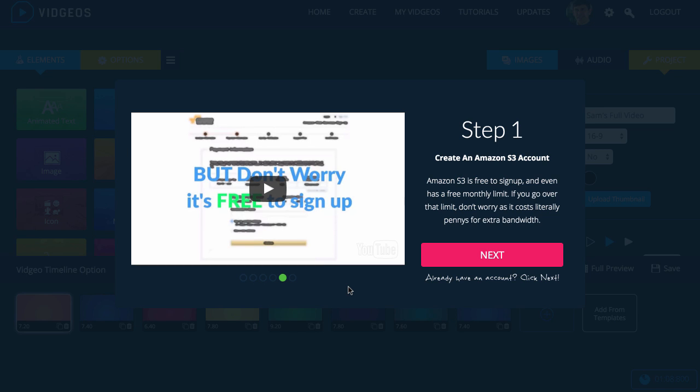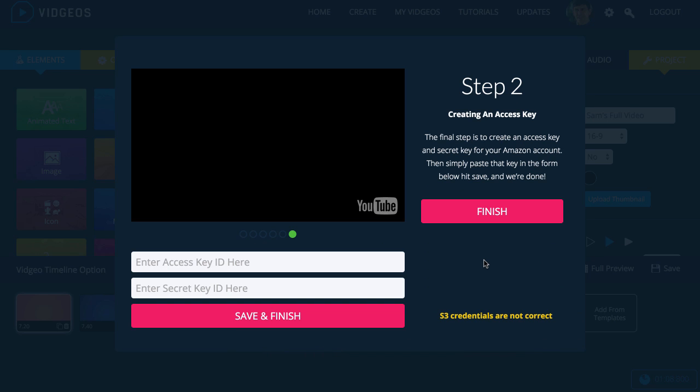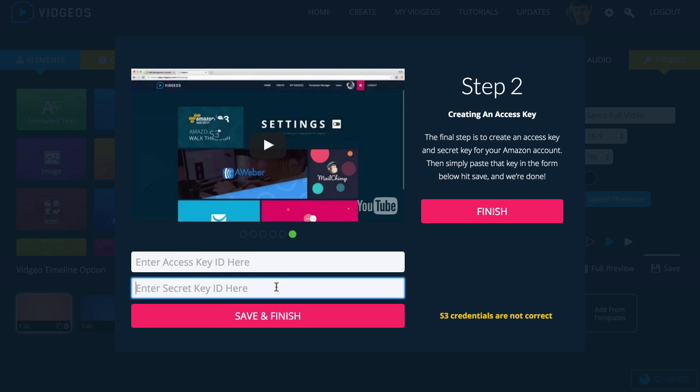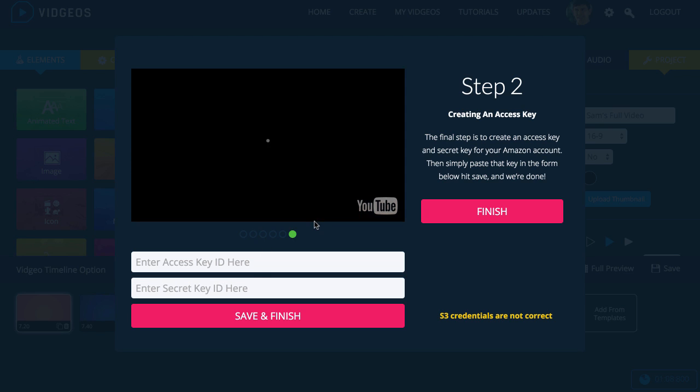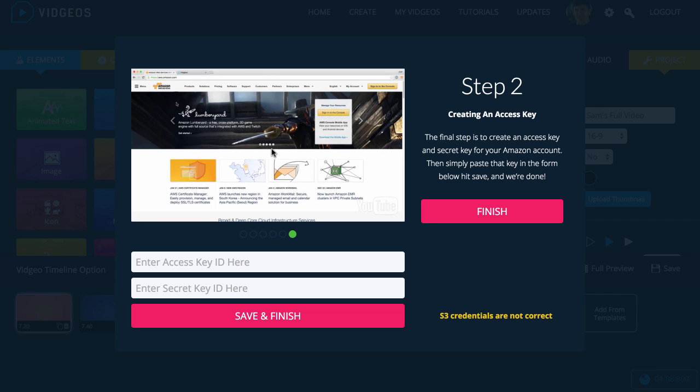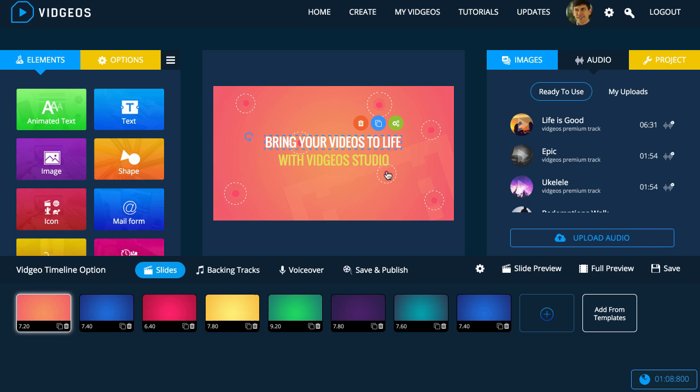Then you can integrate Amazon S3. The benefit of this is that when you integrate Amazon S3, the hosting is super cheap. It means that your videos are hosted on your server, so you've got full control over what happens to them, and your videos are going to be really stable, always up and running, and really fast. So make sure that you get your access key and your secret key to start creating your Vidgeos. I'm going to go ahead and get my access keys right now and put them in here. There's actually a training video here to show you how to do that, so you'll be able to watch it yourself. And then after that, when I come back, we're going to go ahead and build out our first Vidgeo.